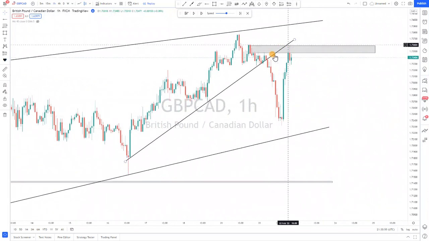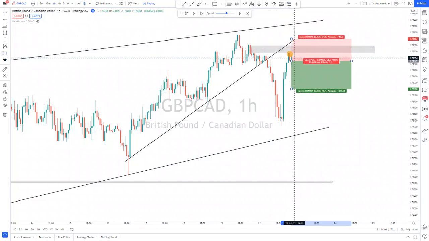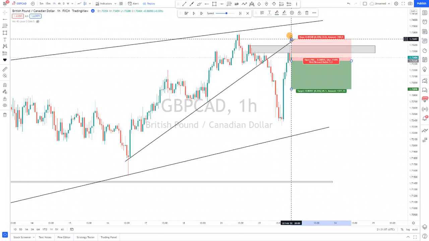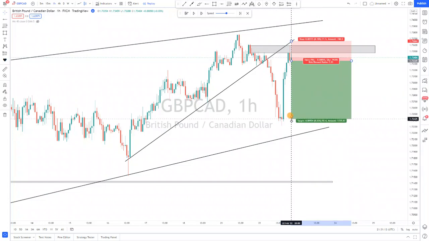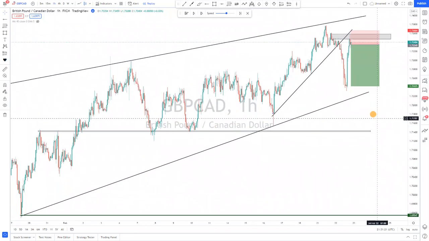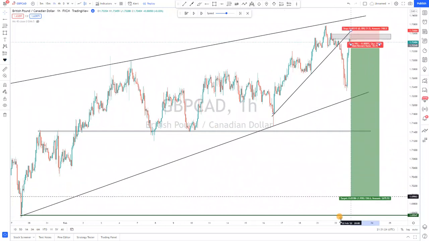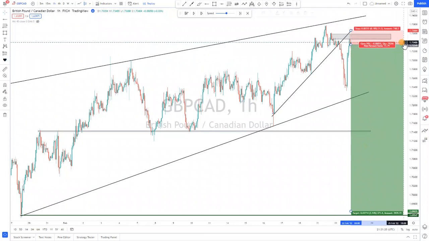Okay, you see this rejection. This one, I have my entry now at the trend line and the support and the supply area. This is where I'll place my entry. As soon as that red candle closes, my stop goes just above the wick of that rejection. First target, this is my first target, the touch of the trend line, but the overall target would be the 90% rule of the structure.